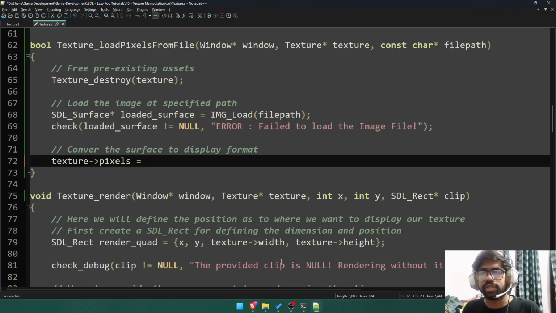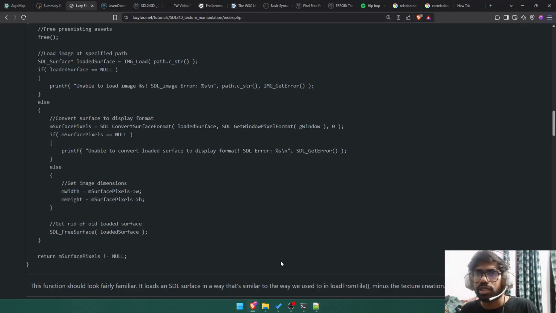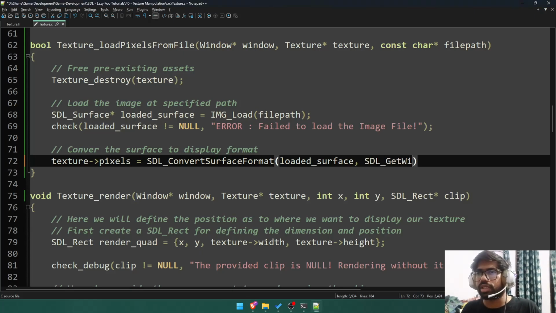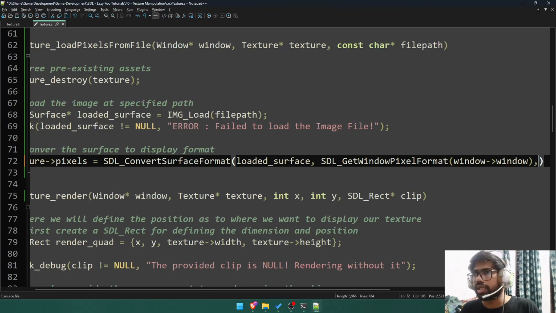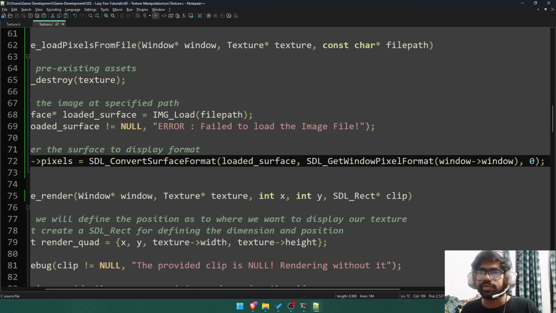Pixels equals SDL convert surface format. And then we pass in the loaded surface. Then we pass in SDL get window pixel format, and we pass in the window and a 0. So let's look at convert surface format.